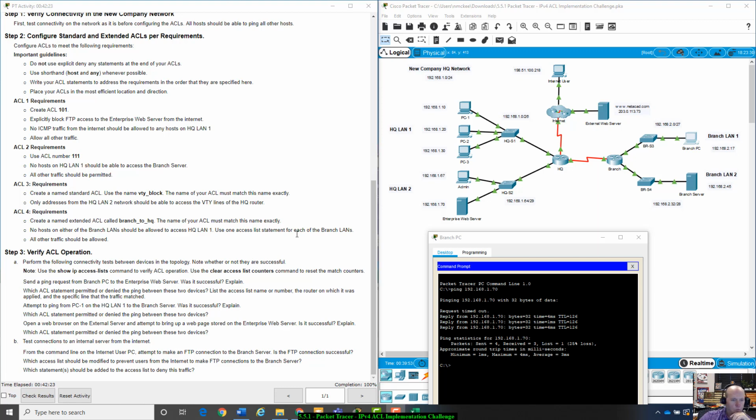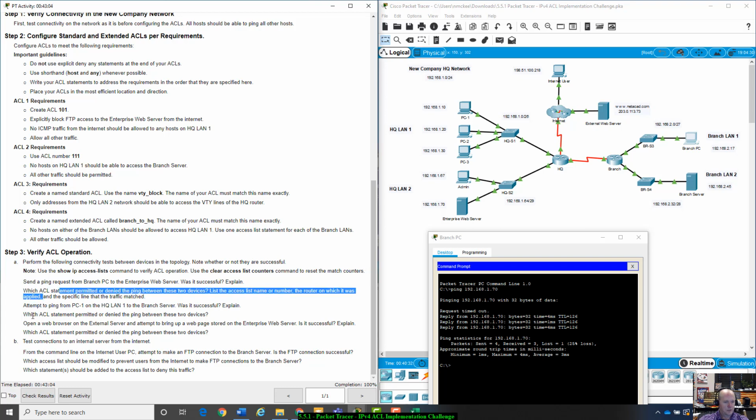All right, so the ACL4, it blocked, let's see, the host on either of those branch LANs. No host on either of the branch LANs should be able to access LAN 1, but then use one, all other traffic should be allowed. So it should be that ACL4. All right, what does it say? So that should be the branch to HQ.